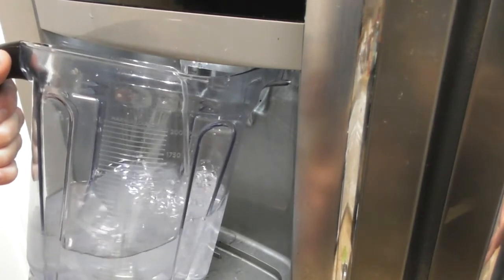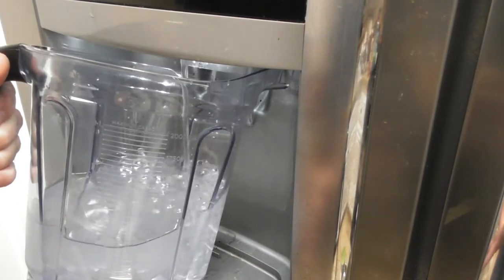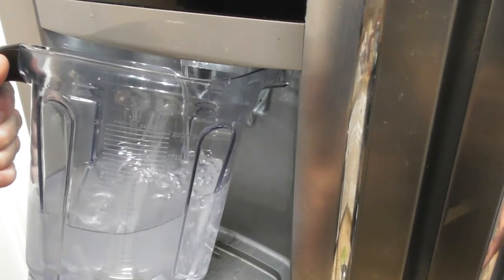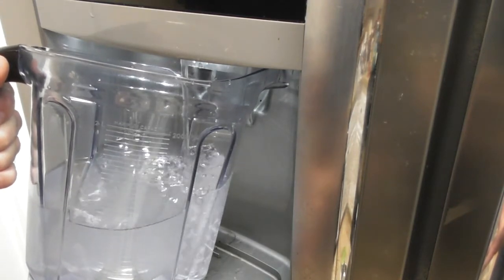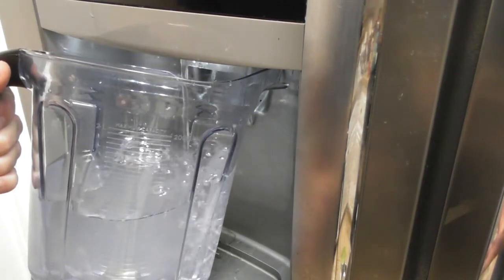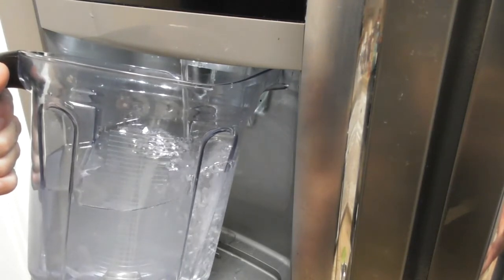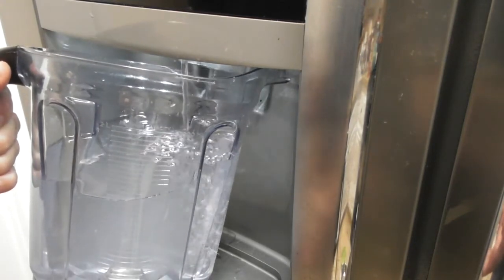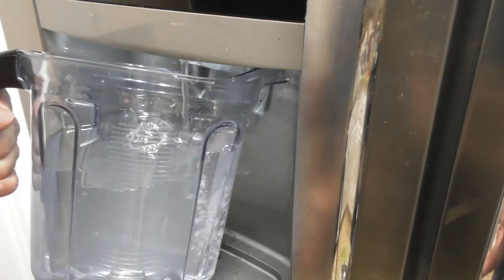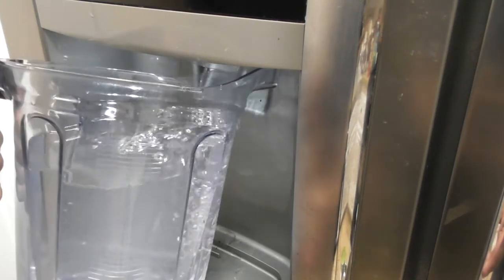You do want to make sure that the water is clear, because this water is also going to be going into your ice maker. And you don't want dirty, cloudy ice or disgusting-flavored ice. I also posted a video on what's inside the filter, which really doesn't look like anything, and it didn't look like sediment was in there, but it's a carbon filter also, and it's filtering out your water. And I live in LA City. The water is probably one of the best in the country, but you just don't know.